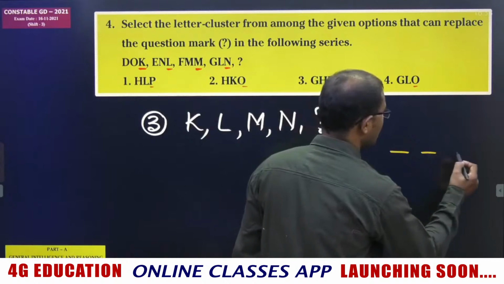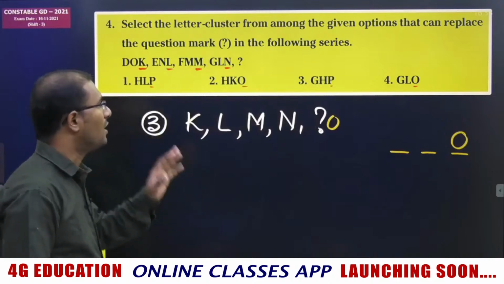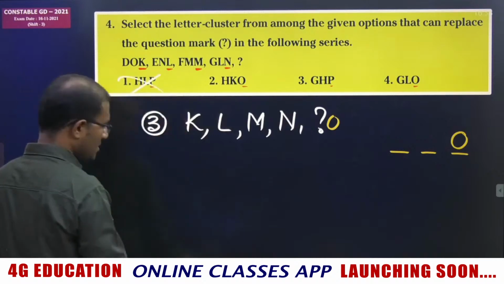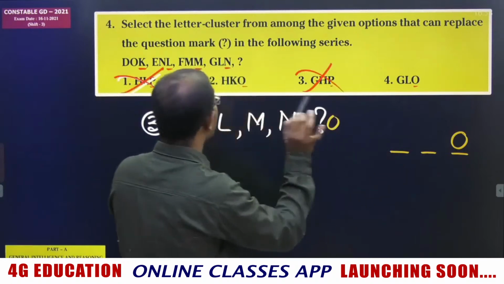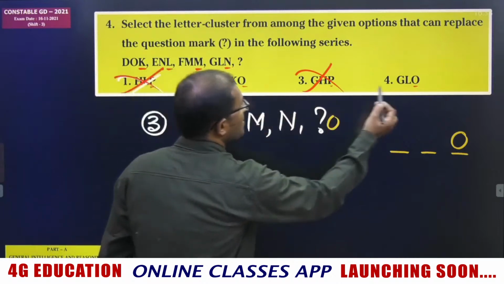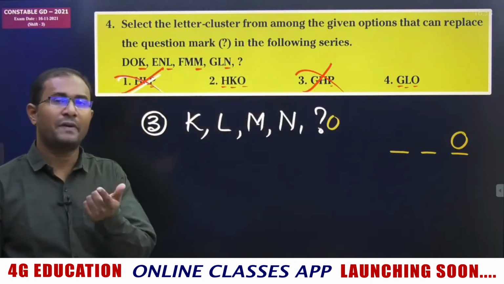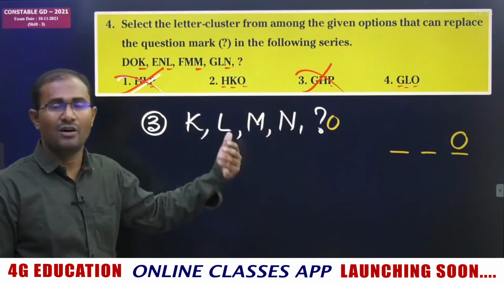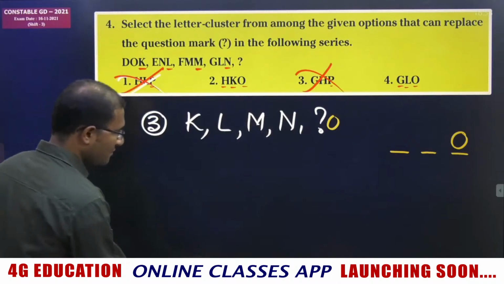In our correct answer 3 letters we must get. Out of these 3 letters, the last letter has to be O. How many options are having letter O at the last place? First option is eliminated. Third option is eliminated. Now in these two options, the different letter we have to identify. If you see the starting letter is also different, and the second letter is also different. It means if you find the starting letter of your answer term or the second letter of your answer term, then in the next step it is going to be finished. Within one step we are going to be finished.